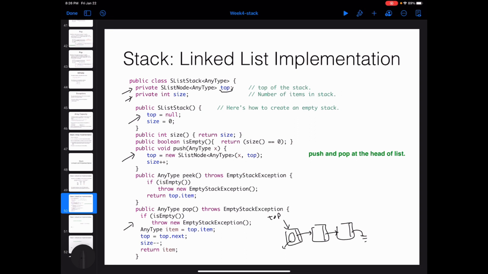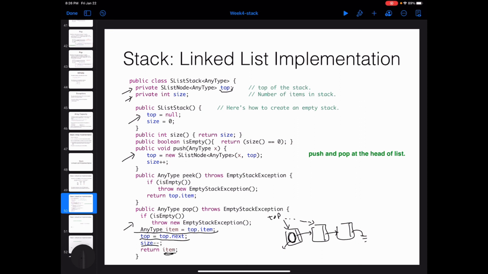But before that, top needs to be updated to this link. So the only thing I'm doing here is keeping the value, this data here, because I'm going to remove it. Then top will be updated to top.next, size will be updated as well, and the item will be returned.